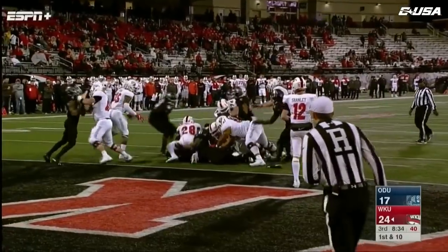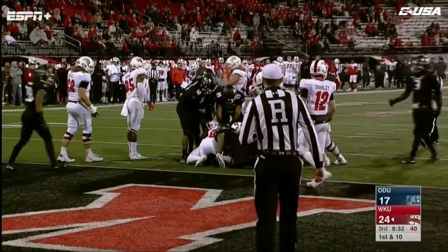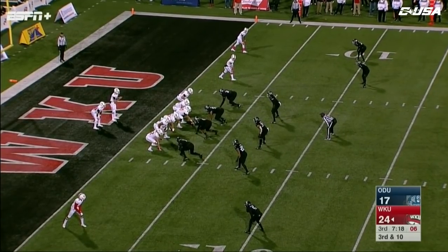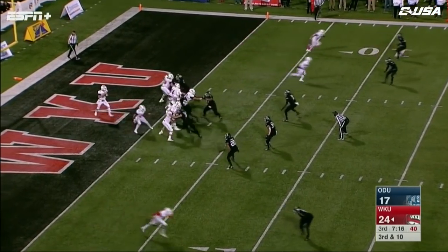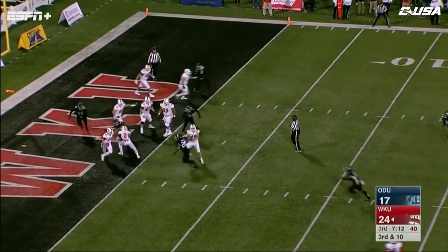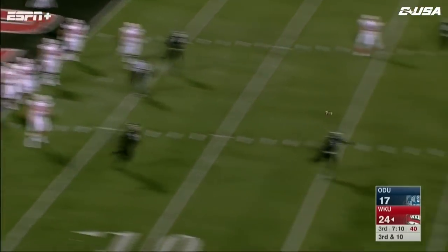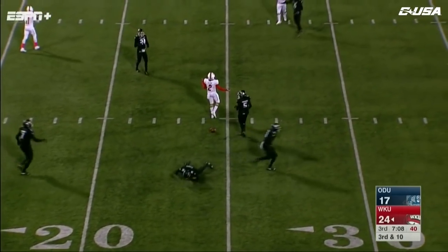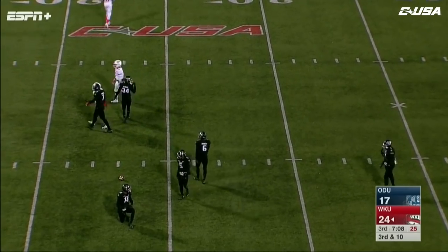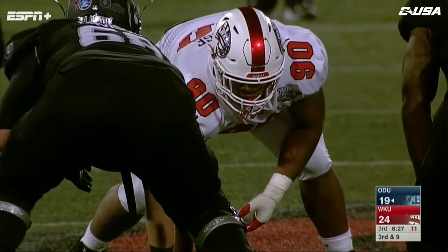Hand off to Appleberry, and he's stonewalled at the line of scrimmage. Manley throwing right into the wind. And it looks like it's, you know, 20 miles an hour out there. It's not a subtle wind. He's in trouble here. A flag is thrown, and Shanley will just get rid of it, and it's dropped by Sloan. But this could be a safety depending on if it's a holding call in the end zone.